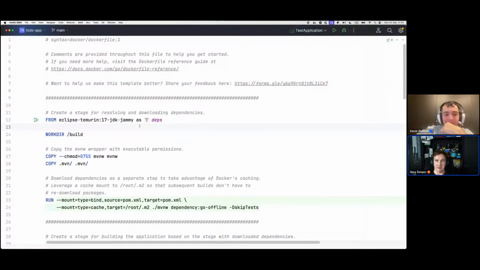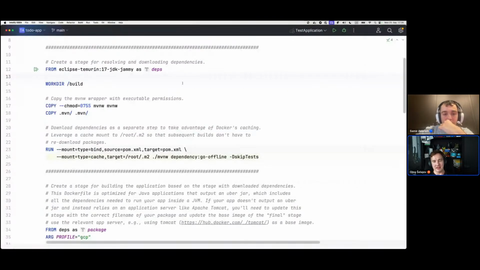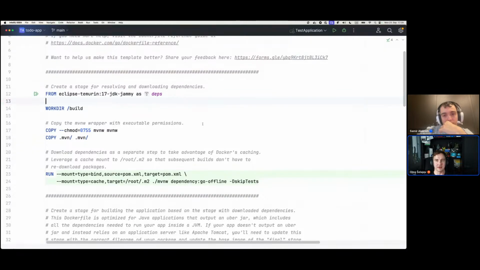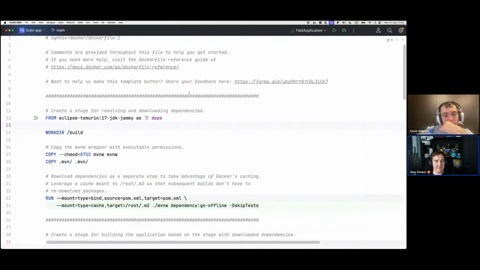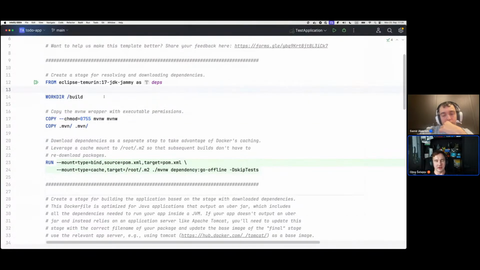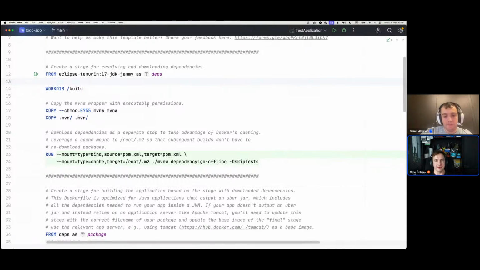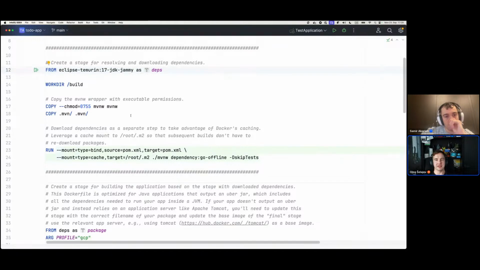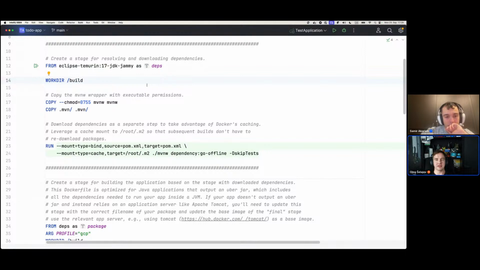So here's another example, which I generated using the Docker init utility. You can run Docker init, and it will ask you a bunch of questions about your project, and it will give you some recommendations about the Dockerfile. This is a little bit more heavy, so we are not going to use that for the demo, but it uses multi-stage builds. In a Dockerfile, you have the commands for how to build the image. Every command will create an additional layer, so you can execute and cache things.